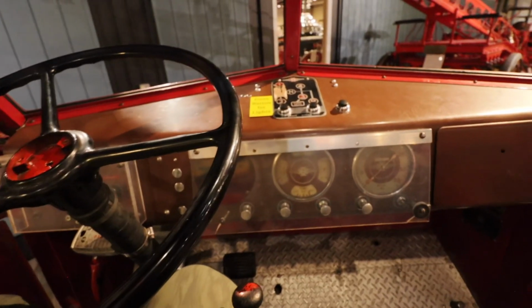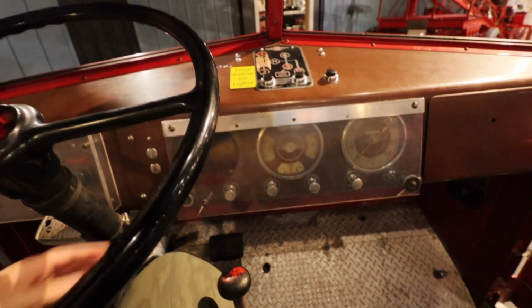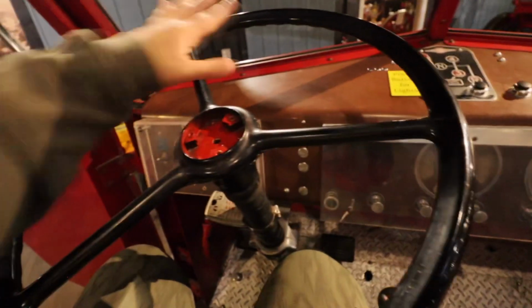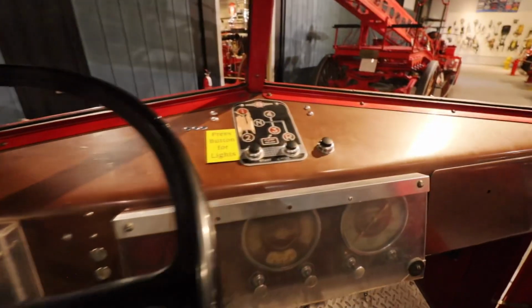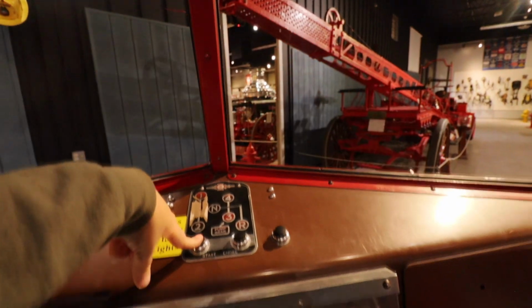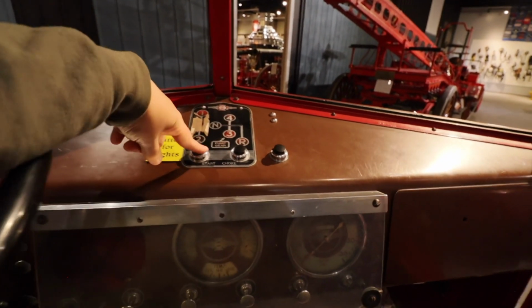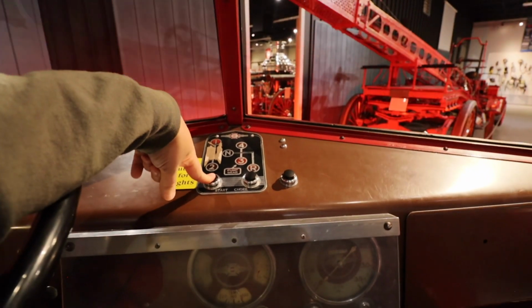Okay, so from my perspective, there's a lot of interesting buttons, most of which you can't touch because they're covered, which is fine. I don't need to touch all of them. The steering wheel's massive. The buttons that you can touch are right here. One is the lights, and you can see, yes. This one is the choke, so it doesn't really do anything, and this one doesn't either, but this one's fun. We like pushing a good button.